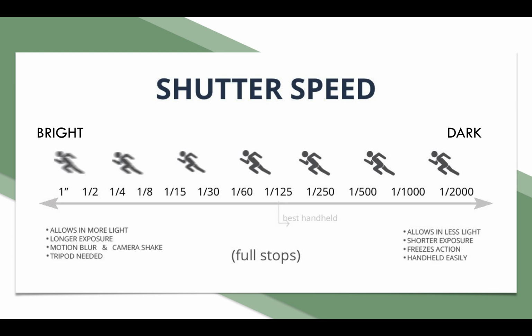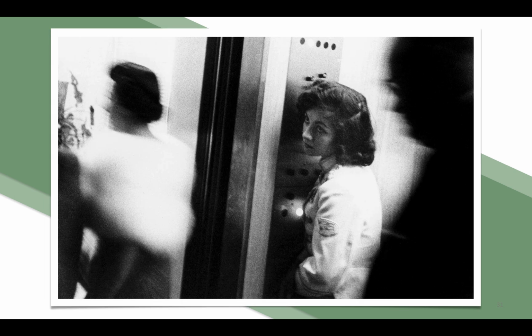Now, the last little piece here is to talk about the reality of light. The first thing on here says it allows in less light, or it allows in more light. With a fast shutter speed, you're going to have a very dark exposure, probably underexposed. With a really long shutter speed off to the left-hand side here, maybe 1 second, that's going to be very bright, probably overexposed. All right, so it's a matter of deciding what you want to do with your artistic choice, and then trying to make that compromise with aperture, and then what we're about to talk about is ISO.